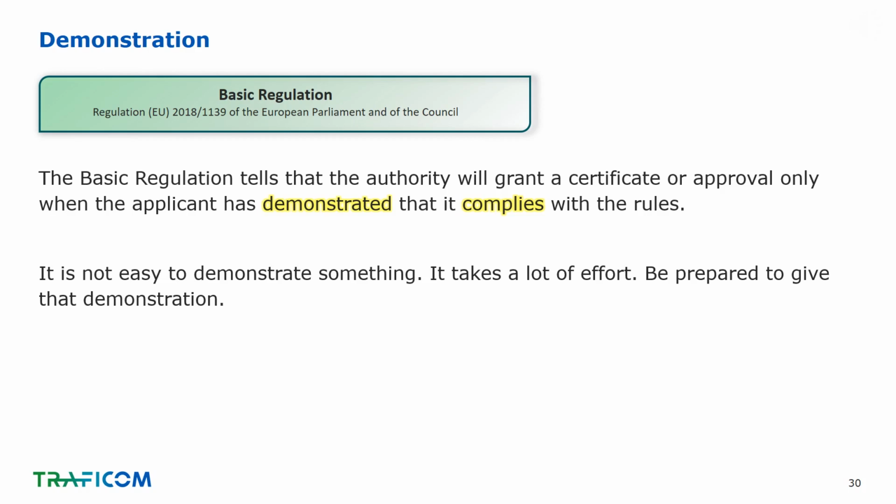Now it is time for some final words. The highest level requirement says that an applicant should demonstrate that it complies with the rules. Note that it is not the authority's task to search for the evidence of compliance. The applicant should establish methods to ensure compliance and to demonstrate that without any doubt. As a guideline, it can be said that when something is measured, it can be managed. If you are able to show that you can adequately and reliably measure the level of your compliance, you should be able to demonstrate it as well.